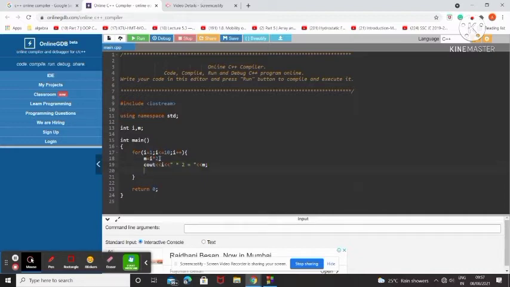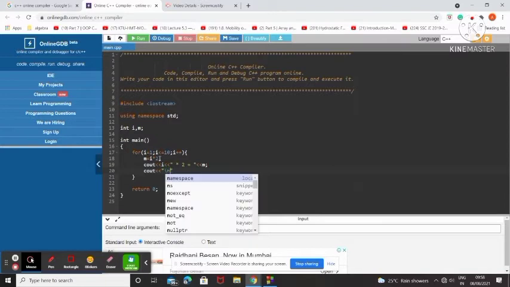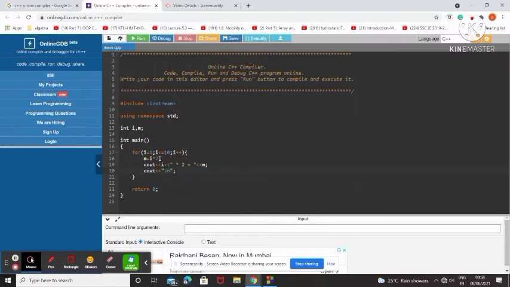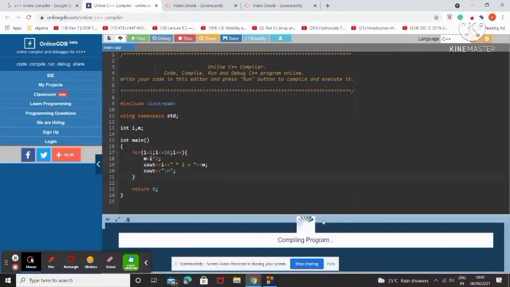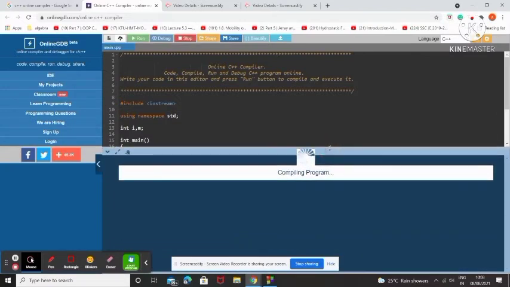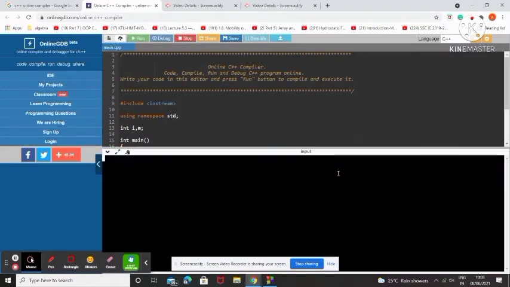Once the result of the first iteration is printed, we have to move on to the next line for the next product. So again cout, this backslash n, so it will move on to the next line. So this is it. Now the program is compiling, and let's wait for the results. Still it is working on it.